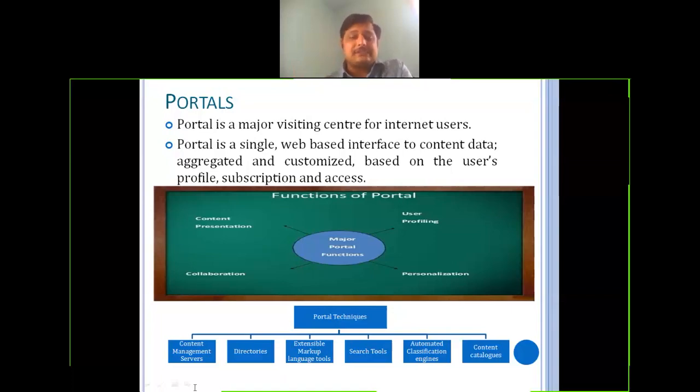Then directories. So what are directories? Maybe people have observed telephone directories in the previous decade. Yes, BSNL used to give the telephone directory with the name and contact number, correct? So similarly, you need to maintain directories. Assume that .com should not be repeated for everyone.